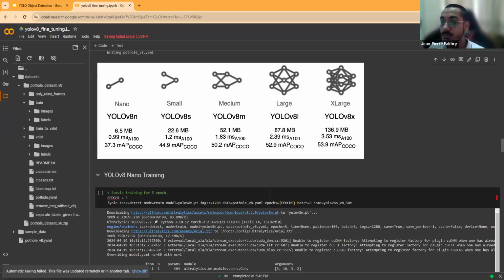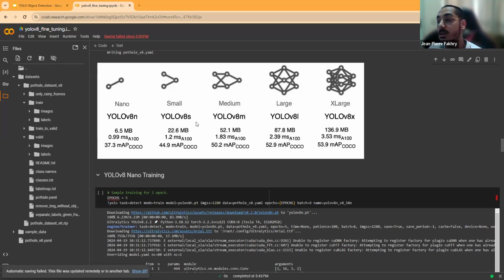Now, before we go into starting off with the training, one thing that I would like to mention is that we usually have multiple YOLO V8 models. We have different models with varying complexities and sizes to cater to different deployment scenarios. I'm going to talk about them briefly. First of all, we have the YOLO V8 Nano model, or YOLO V8N. It is designed to be the most lightweight and efficient version of YOLO V8. It is optimized for scenarios where computational resources are very limited, which makes it suitable for deployment on edge devices with lower processing.